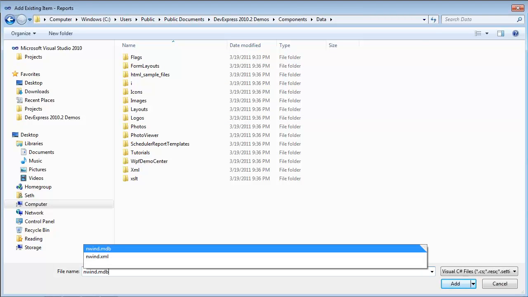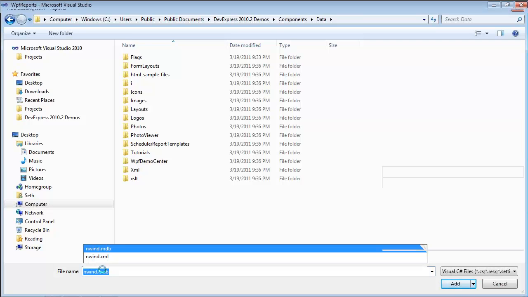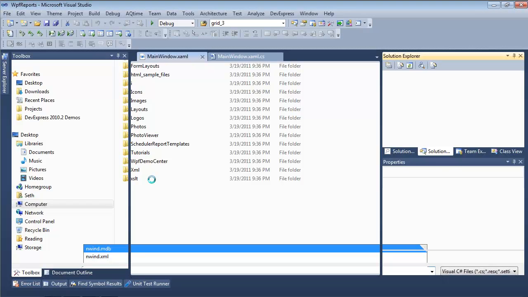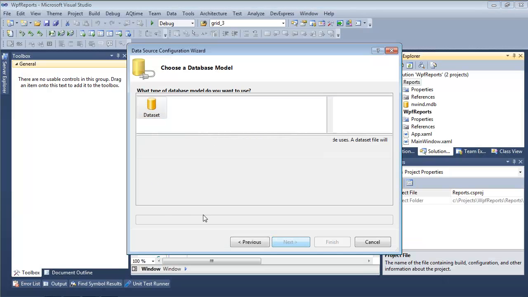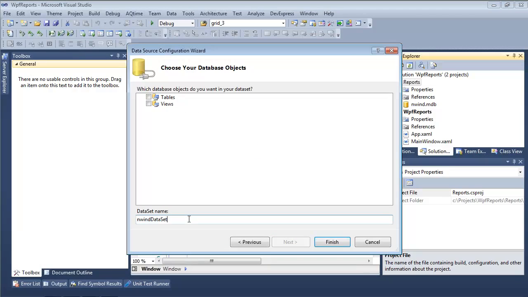And now, the reason why I use the Access database and I bind everything really quickly is because the focus of this particular webinar is WPF. So I want to do the report stuff as fast as possible. All right, so let's hit Next. Let's make a data set out of it. Let's call it Northwind. And let's just pull all the tables. And let's hit Finish.